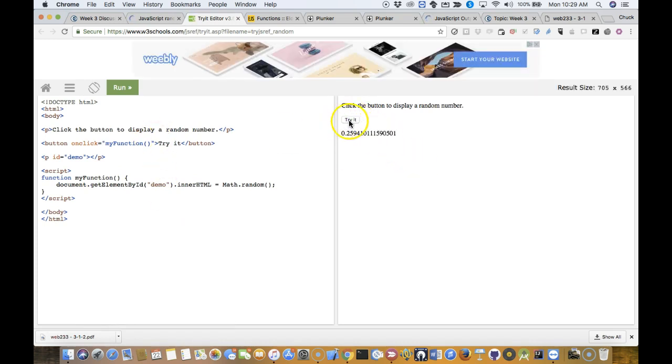So we click on this try it button. It's actually calling the script my functions here. Within the button, the on click is calling my functions. And inside there is just doing a math.random, which is going to give us a random number like it's doing right now. So every time we click on it, it's going to give us a random number.